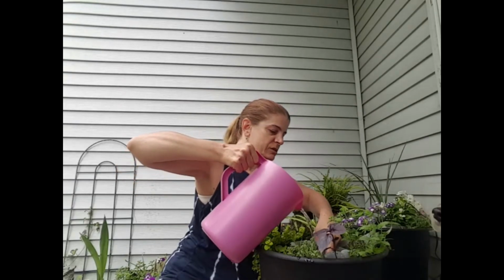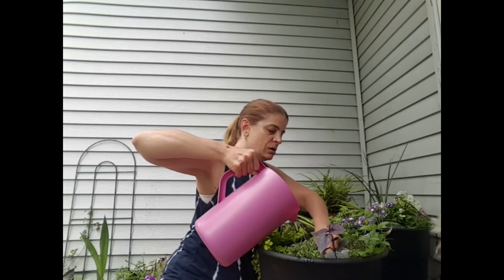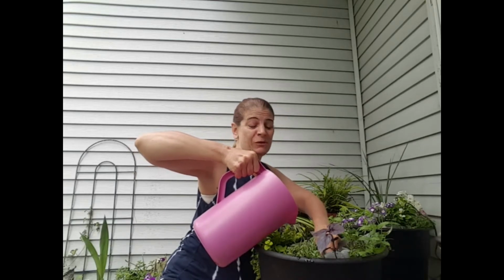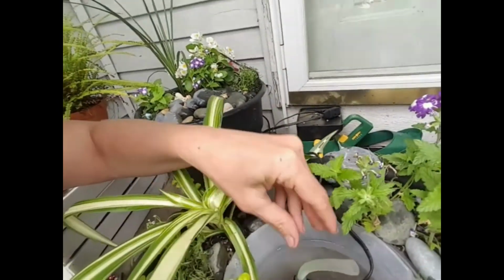Pour some water in just to cover the base. And then I'm going to actually wait and make sure it doesn't have a slow leak like the other one did. I'm smart this time. Let's see what it looks like. This is what we got going on so far.